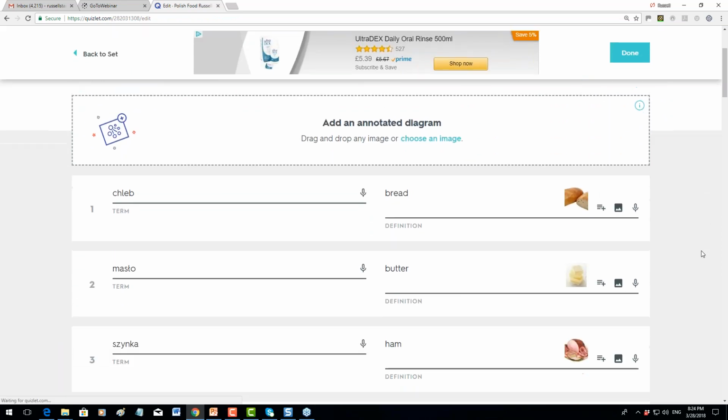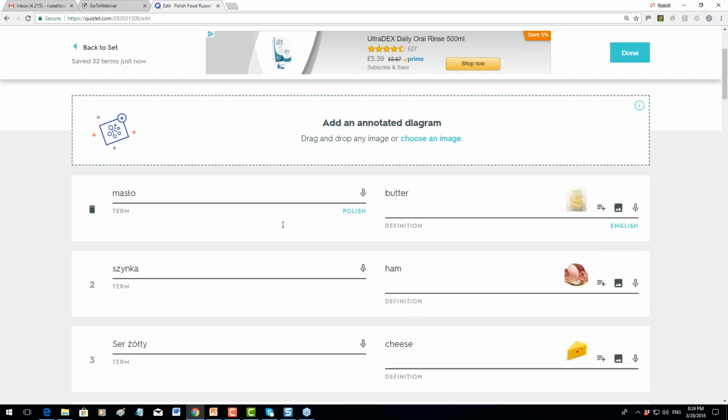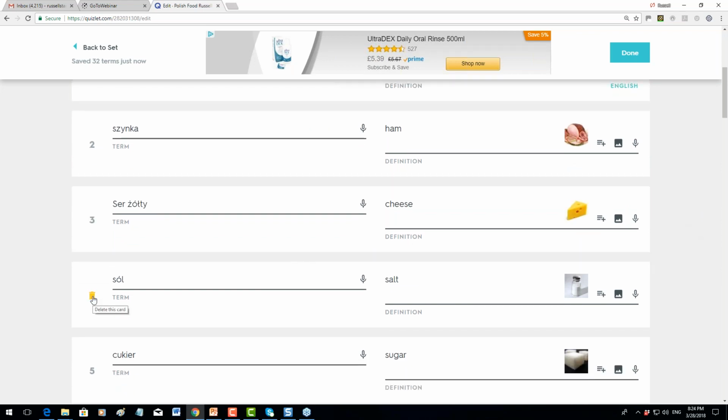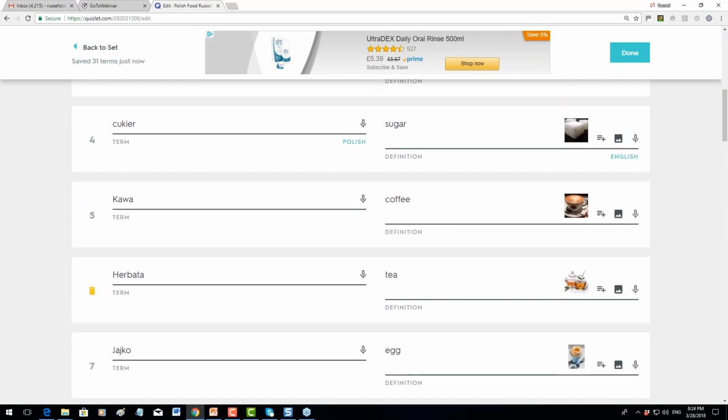Now, there may be words that I know. For example, this first word, chleb, I already know this in Polish, so I'm going to delete that because it's really not going to be any use to me. And I might scroll down a bit further and say to myself, right, the word sol, I also know that word as well, so I'm going to delete that word. I might click through, and I might even come in and edit some of the words and say, well, look, this one's with a capital and this one isn't, and I'm going to make it all consistent. I'll come in and edit the set of cards just to make them right for me. So again, the emphasis I'm putting here is that you don't need to reinvent the wheel.